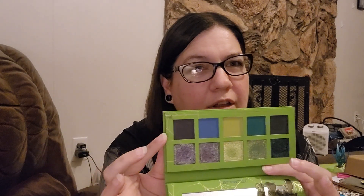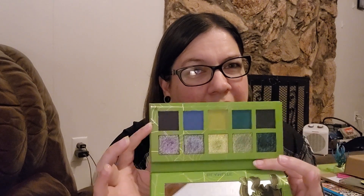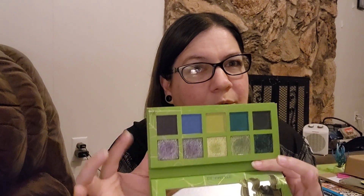I don't always use eye primer, because if I'm just playing with a palette and doing some eye looks when I'm not filming a video, I don't always use primer. So this one worked really, really well. This one didn't, but I used primer for this one, and I didn't use primer for this one — because if I'm just playing around doing eye looks, I don't always use primer, because they're not on very long, and if I don't use primer, it's easier to get off.